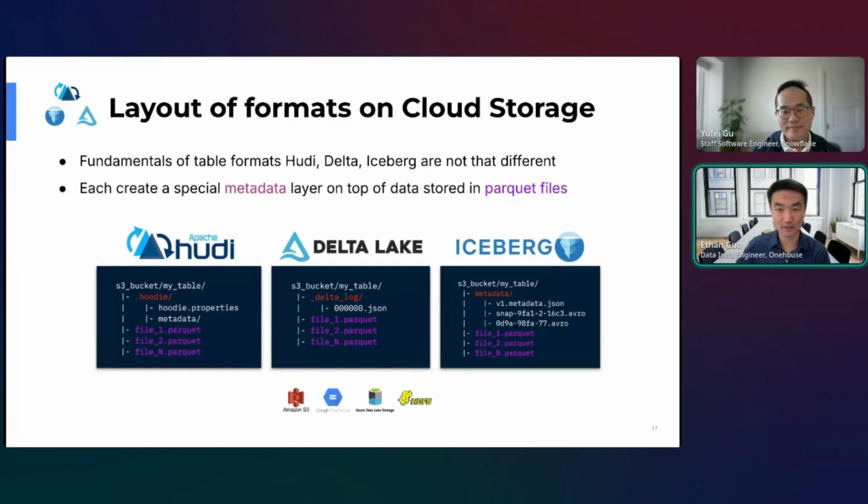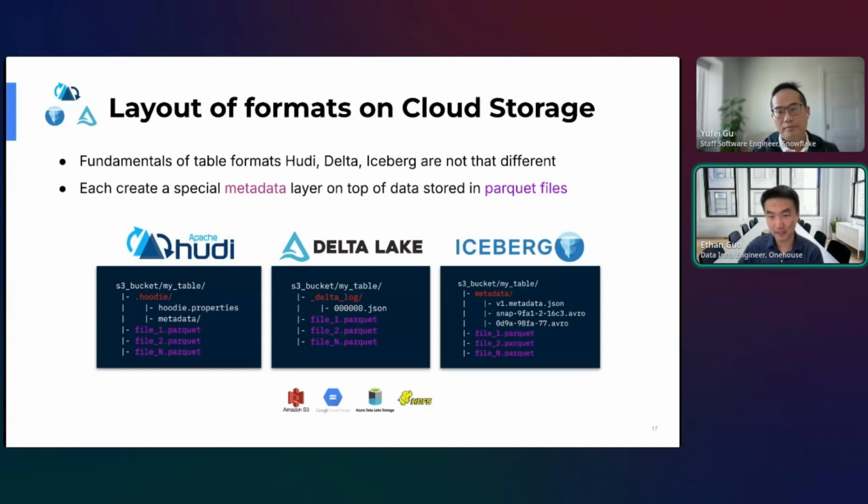So next, I'll talk about how Polaris expands support beyond Iceberg. When we look at how data actually sits on storage, as you can see here on this slide, the fundamentals of these different lakehouse formats, including Hudi, Delta Lake, and Iceberg, are actually pretty similar. Each format creates a specialized metadata layer on top of raw data stored in Parquet files.